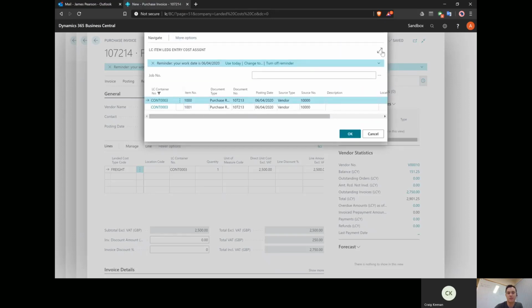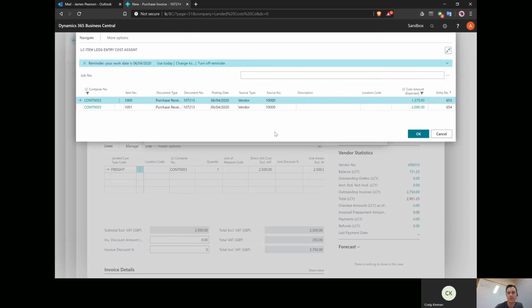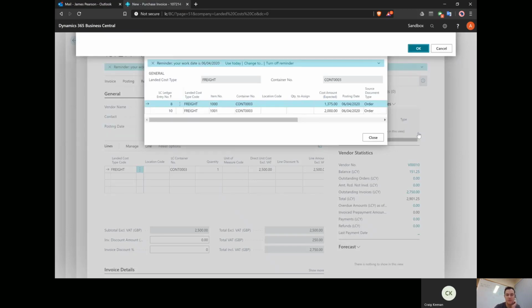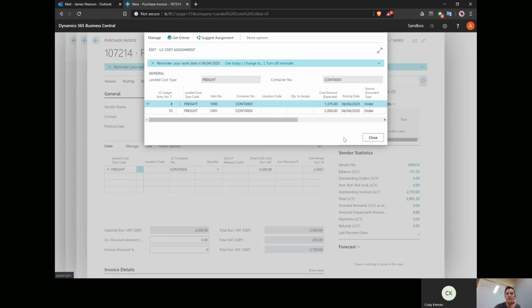It suggests there are two that look like they might match. And I can select as many of these as is appropriate. So let's go and select both of them. The expected cost is actually 3375, so say OK to that. And now we want to assign the value of the freight invoice across these entries.